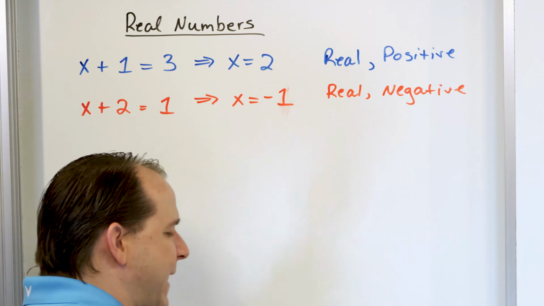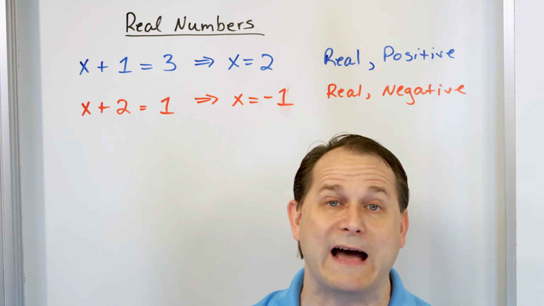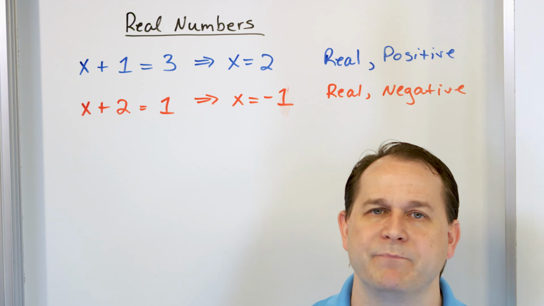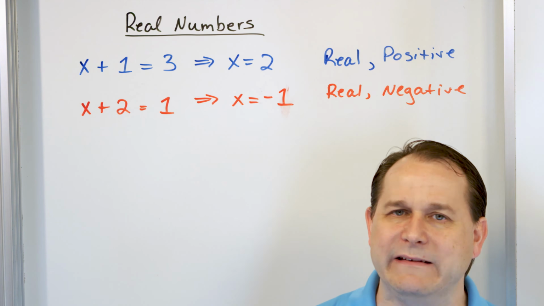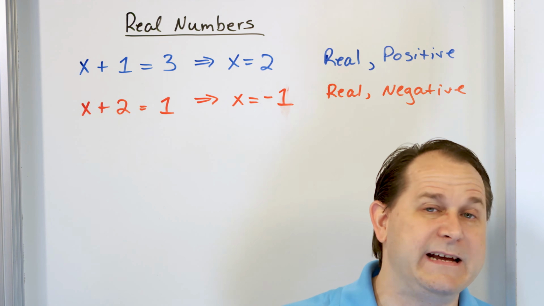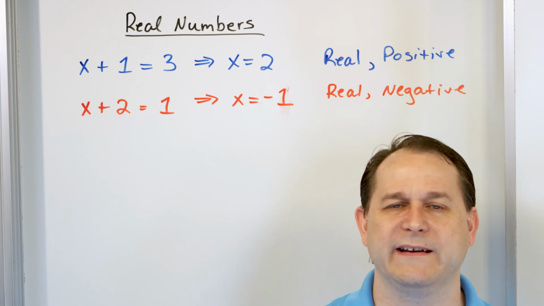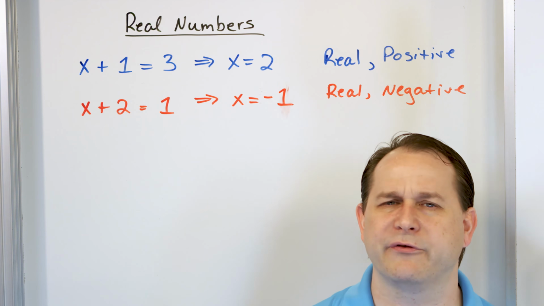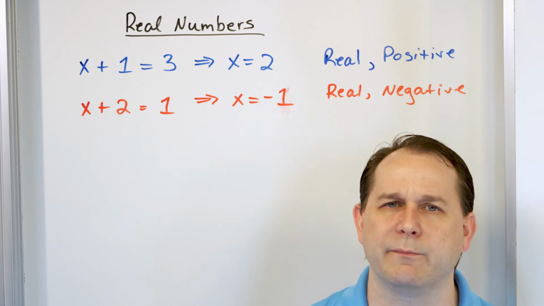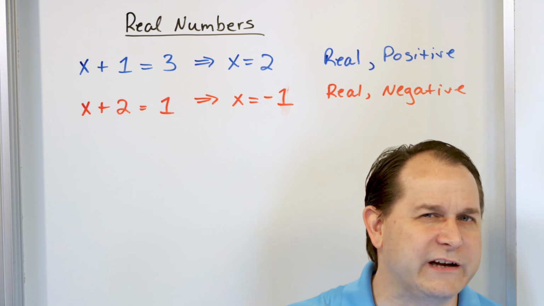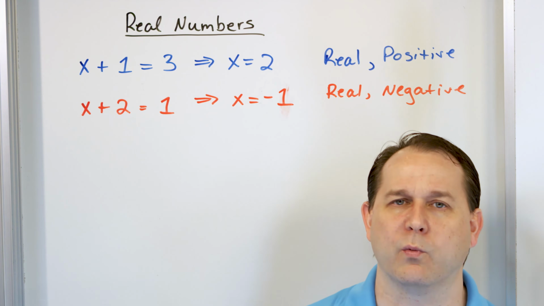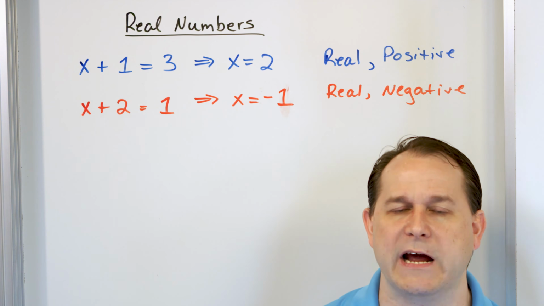Now, I need you to think back to maybe 1,000 years ago or 2,000 years ago when algebra and mathematics were really first starting to be solidified. Right? The idea of a positive number is easy to understand. I have 5 eggs in my hand. Easy to understand. I have 16 buckets of rocks or whatever. I have 16 pencils. That's easy to understand. Positive numbers are easy. But at some point in history, somebody must have thought, hey, the idea of a negative number is useful too. It sounds crazy to you because you're so used to dealing with negative numbers. But there was a time when nobody knew what a negative number was. Somebody had to invent the idea of a negative number.